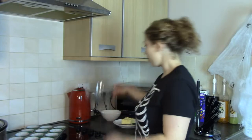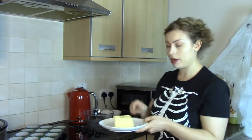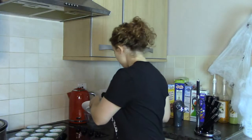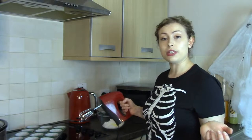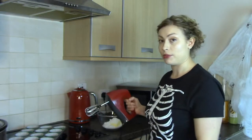We're now going to cream together the butter and the sugar. I apologise for having to speak over the oven — it is a bit loud — but not much I can do about that if I want the cupcakes to actually bake. I've got a big bowl here with our butter, which has been softened to room temperature and cut into bits to make it easier to work with. Pop that into the bowl and pour in the sugar. You can beat them together using a wooden spoon or an electric whisk — electric whisk is a bit faster, so that's what I'm going to use.